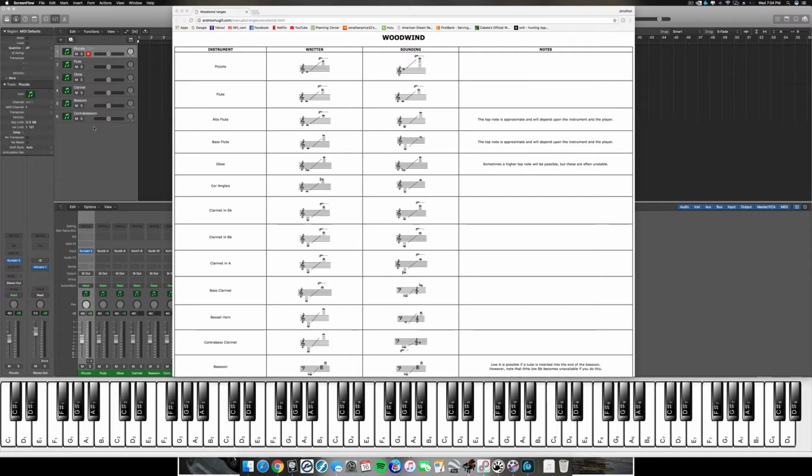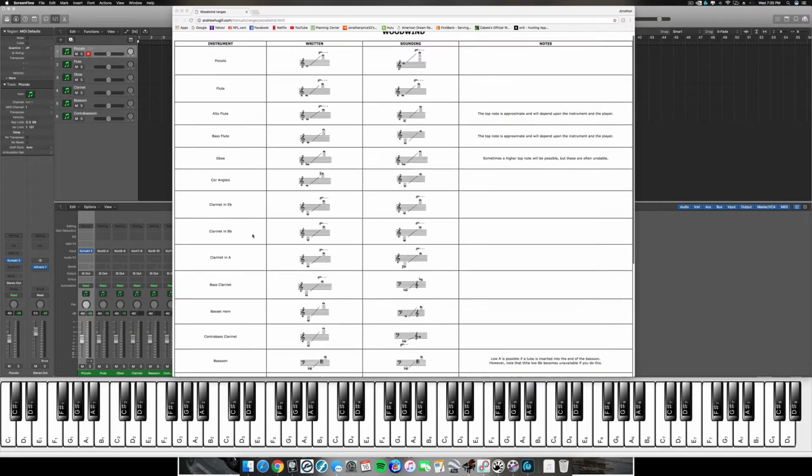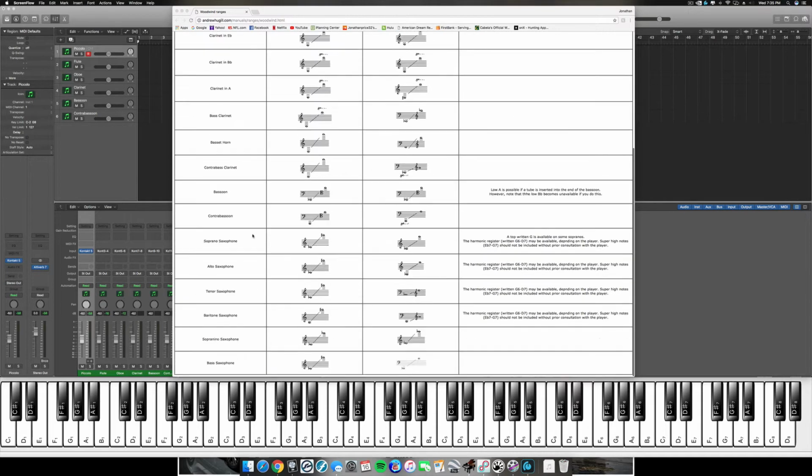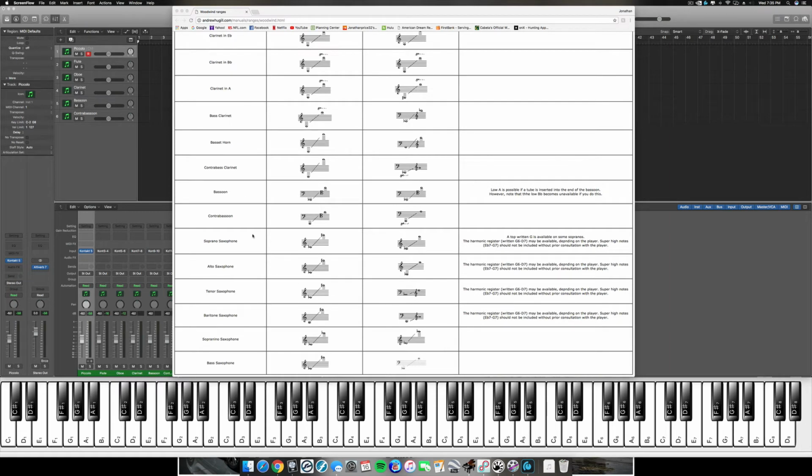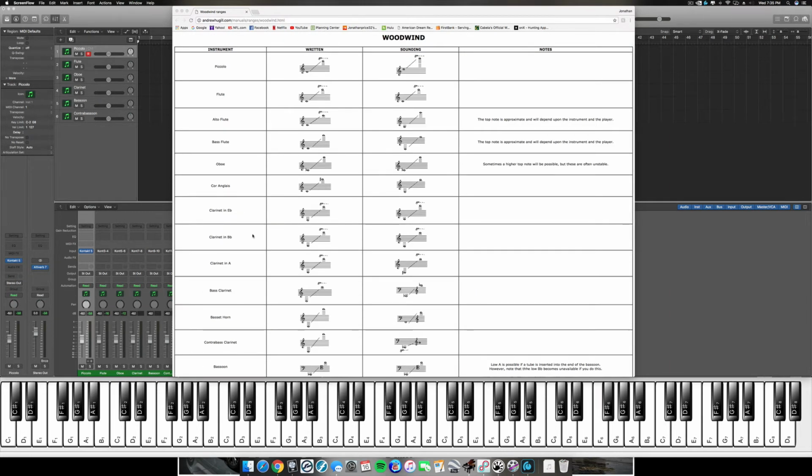So with that in mind, we're going to dive into the woodwinds this first time. And when I'm covering woodwinds, I'm only going to be covering the orchestral side of woodwinds. So what woodwinds you would actually find in a very typical orchestra. Now there will be exceptions to this. Namely, clarinets, they have a couple of different ones. You're also going to have a couple of different flutes. And that's about it. Saxophones, they're pretty standard throughout, and you won't really find those in an orchestral setting, more of a band setting.